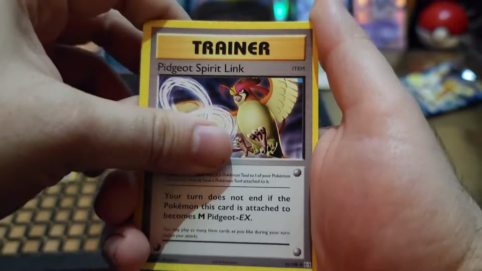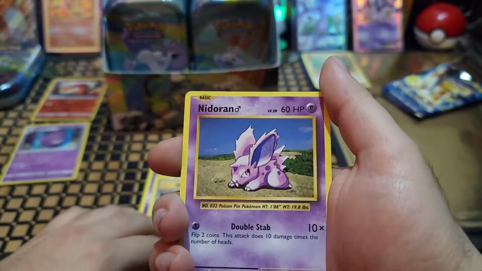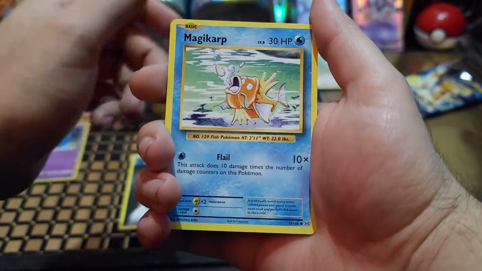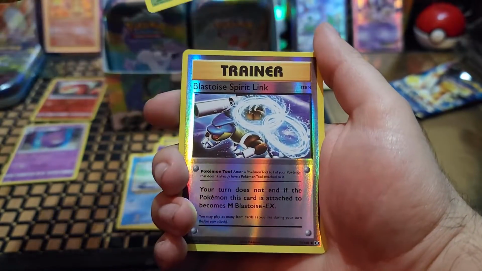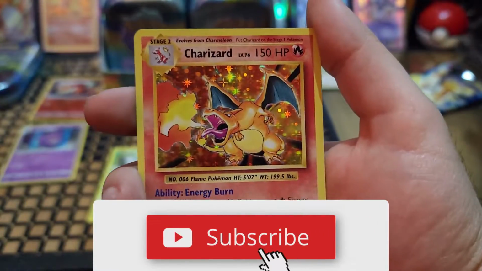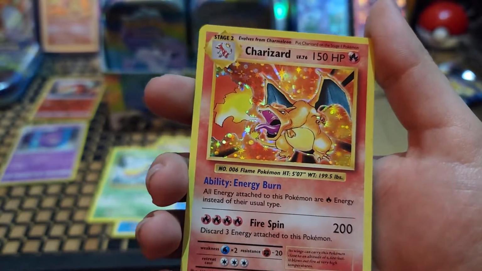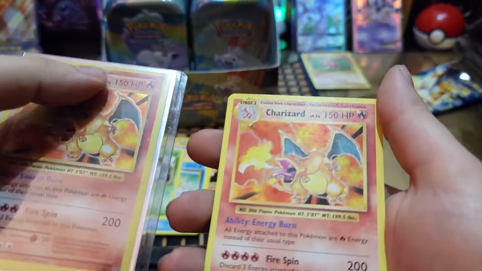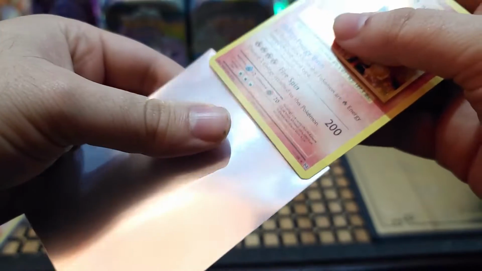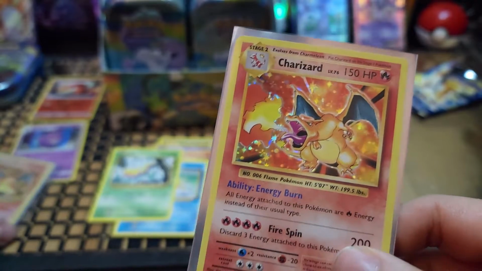So we got a Pidgeot Spirit Link, Nidorino, Trainer Switch, Nidoran, Vulpix, Dark Energy, a Magikarp, Weedle. A Blastoise Spirit Link. Nice. And a... Oh, damn, dude. Is that the first edition? It's the same as this one. Oh my God. Second one. Oh, the same one. What the heck? Dude, what were we talking about, bro?